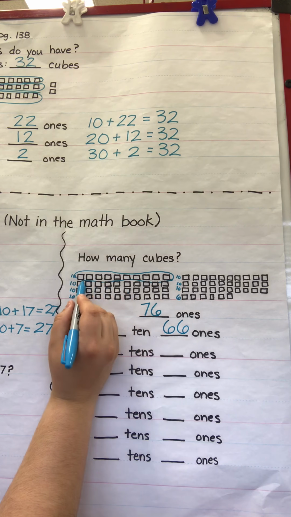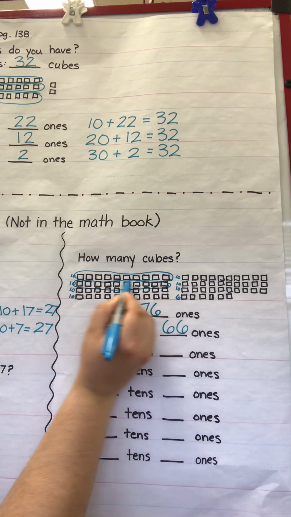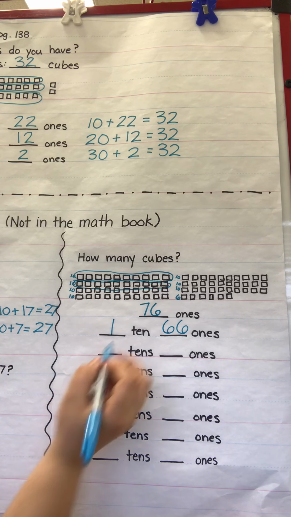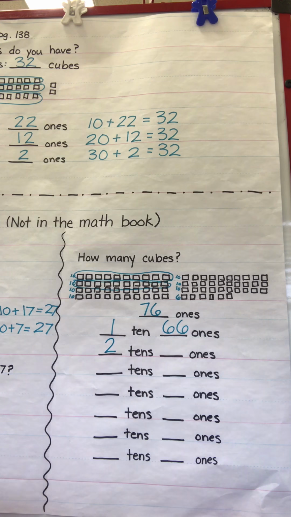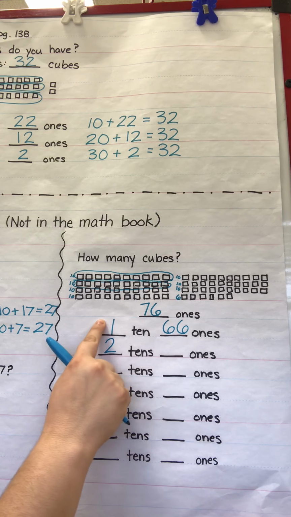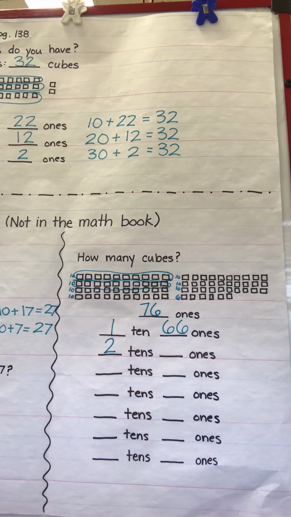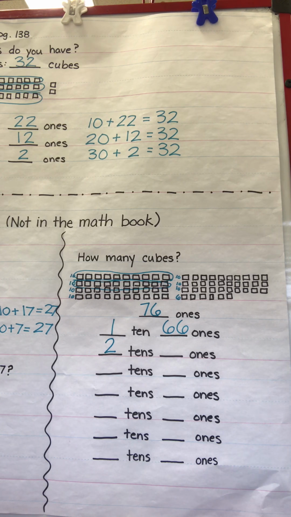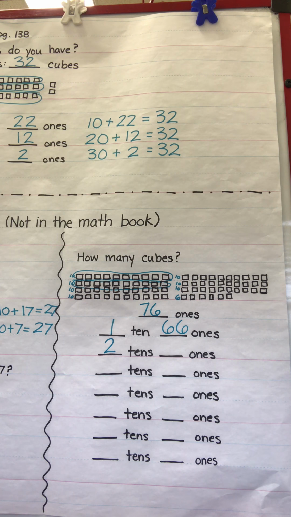So let's go ahead and do this again. Let's group another group of 10. I now have 2 groups of 10. So I've now taken one more group of 10 from here to over here. I'm switching sides. I'm not fully taking them away from the problem. I'm just grouping them like we do at calendar in the mornings when we take our bundles and we move them to the tens side.